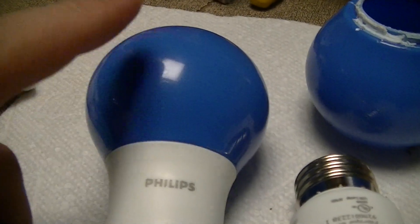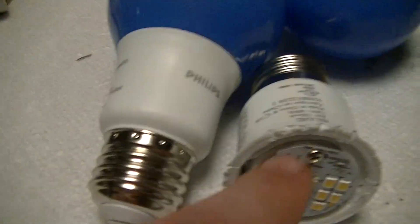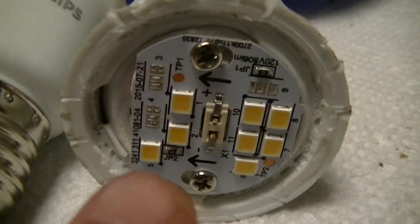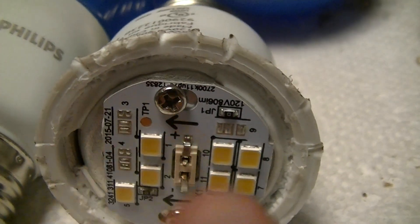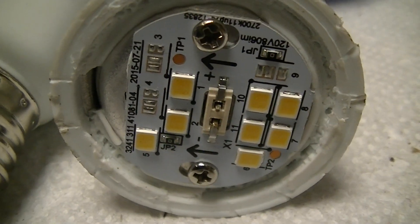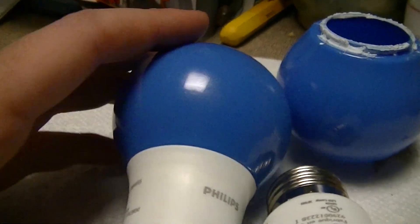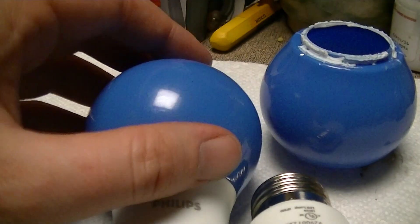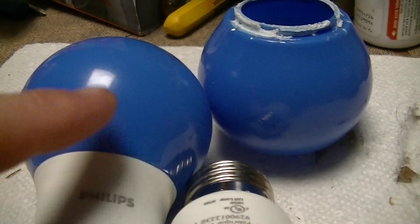It's actually not a true blue LED, which is why I'm doing this video. It does have blue LEDs in it — or technically blue dies in it — but they're in cool white LEDs. This is just the LED assembly taken from one of their other products, because they have other GLS retrofit LED lamps that look pretty much exactly like this, except the plastic diffuser is a fairly translucent white.